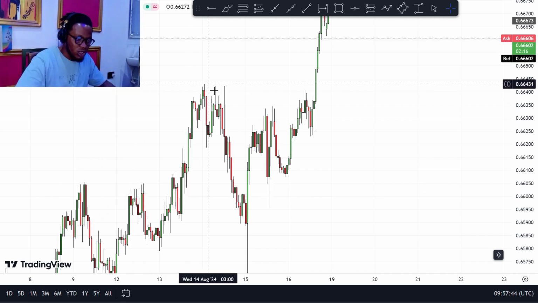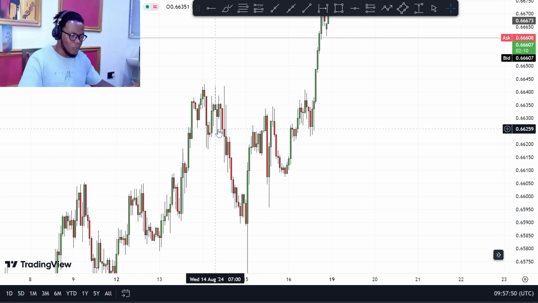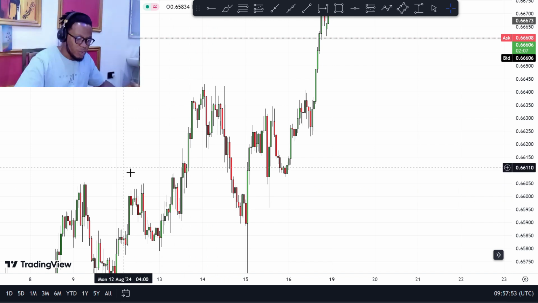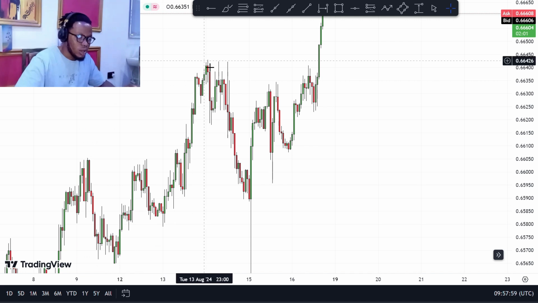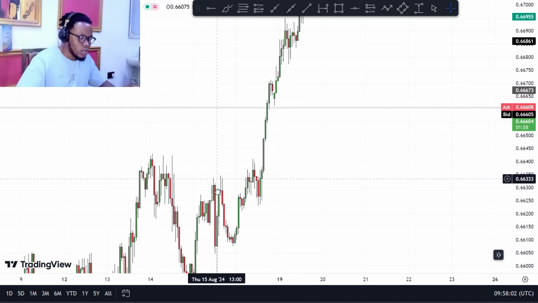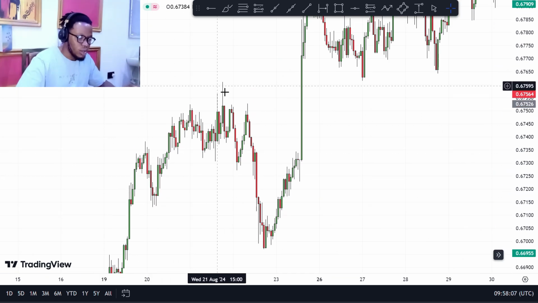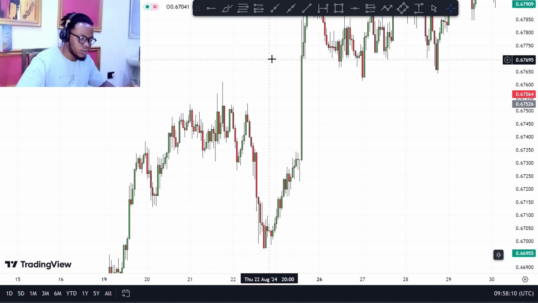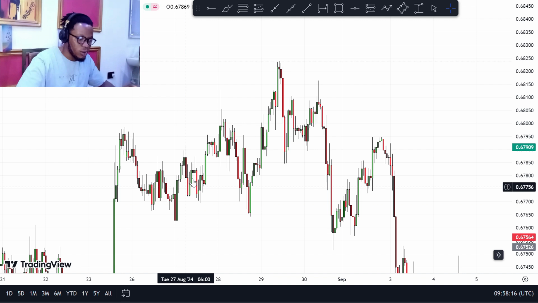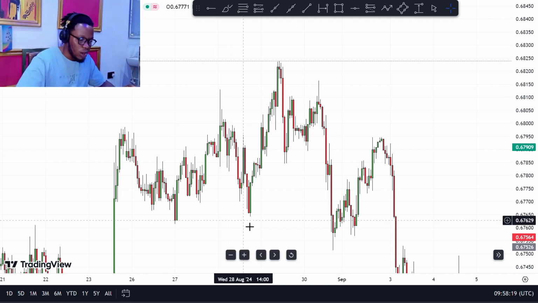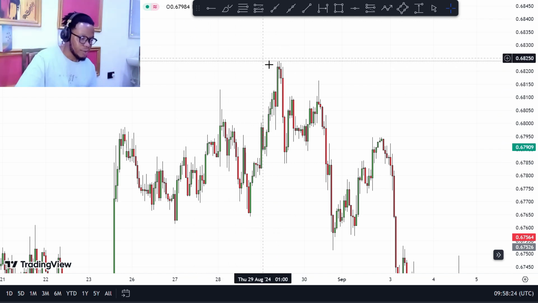This is the high here. Okay, so don't be confused. This is market structure. All right, so come along with me, or continue with me. Let me show you something. Higher high, higher low, higher high, higher low. Now price continues going up, heading upwards. Higher high, higher low. And finally, we are here, higher high, higher low, higher high, higher low. I don't know if you are seeing this, if you understand this. And our last higher high here.